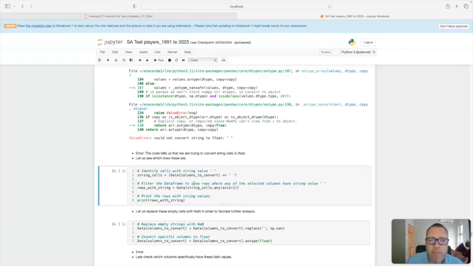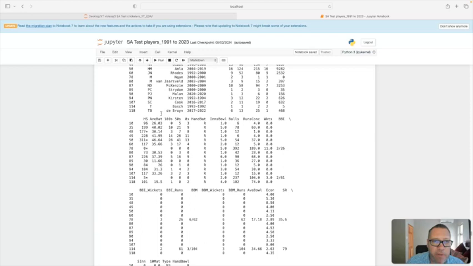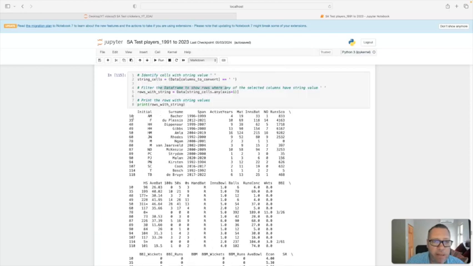So let's now run this line of code. I'm going to identify the cells that have open white space, and then I'm going to ask it to filter the data frame and show me these specific rows and print it. So the output provides that over here. You will notice that there are 15 rows that have cells in them where there is a white space that you would not have been able to see with the naked eye.